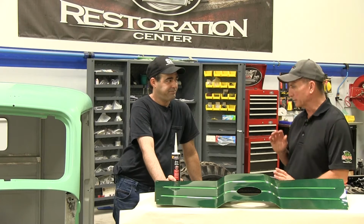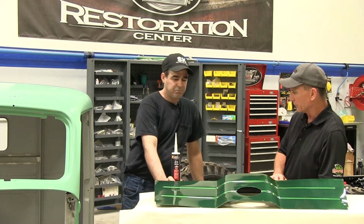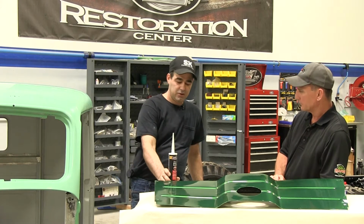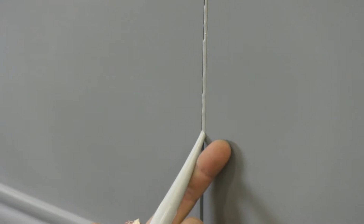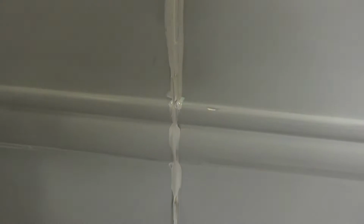Okay, now it looks like there's some seams. What do we do with some of these seams that look like they still need a little work? Well, what we have here is a Finish First gray seam sealer. You want to apply that to your seams to seal them up. And what that's going to do is make that watertight. You'll be able to apply your sealer and base coat right over the top of that.